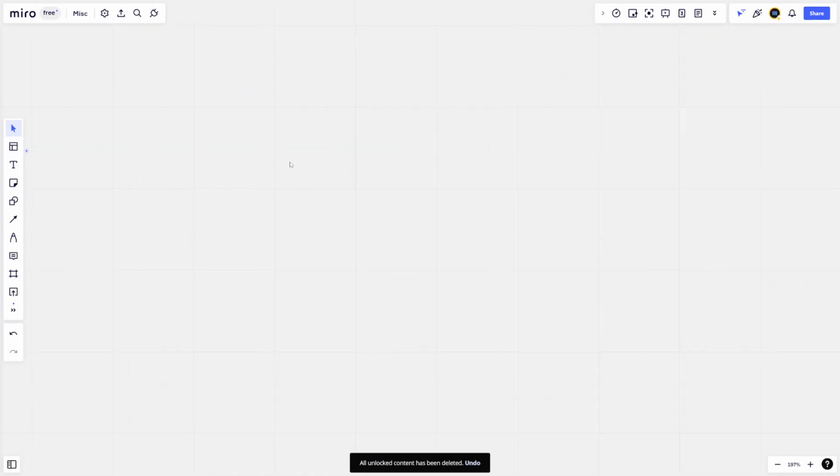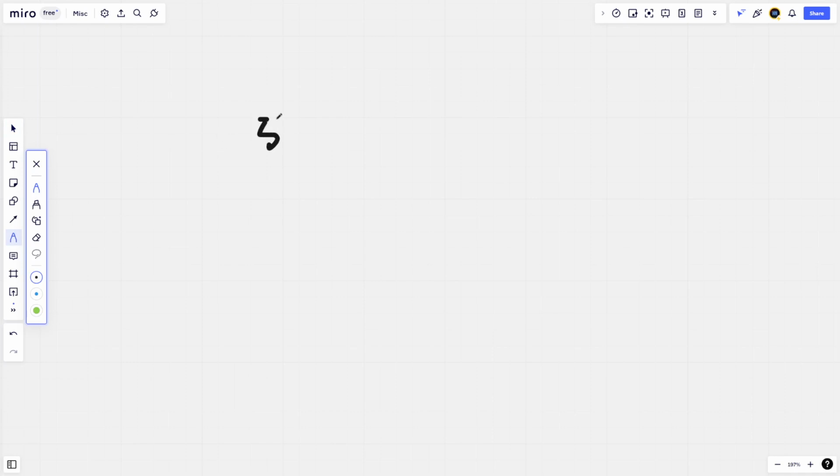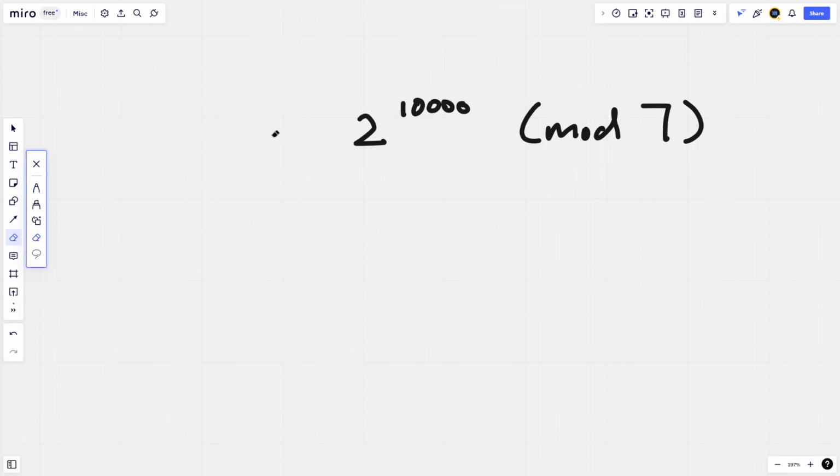Finally, we have one last thing that we need to discuss. It's the exponent operator, because we've already sort of touched on this. Remember what I said about multiplying 5 by 2 10,000 times and then checking it modulo 7? That was the same thing as saying 5 times 2 to the power of 10,000 mod 7. And that is what's called modular exponentiation. Modular exponentiation is exponentiation under a modulus.